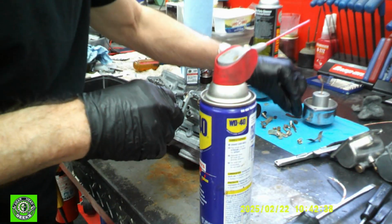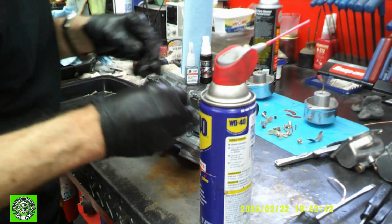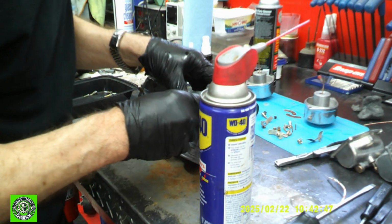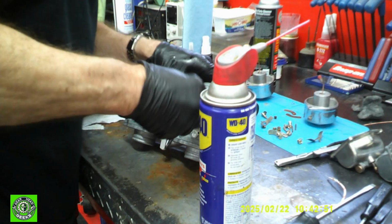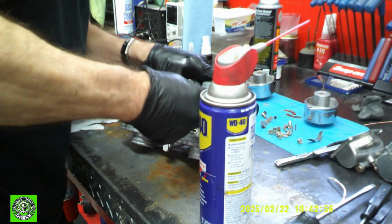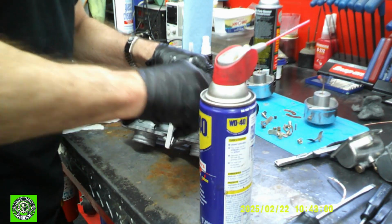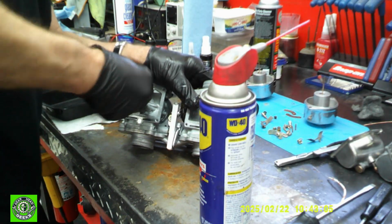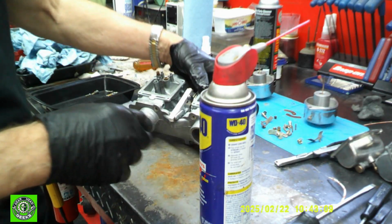Get the other one. I got enough on my finger to deal with those. Takes a little effort to get them in there, but they'll go in. Twist them a little bit, and they go in. Okay, so now those are in.